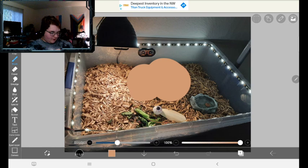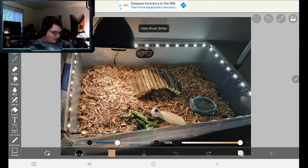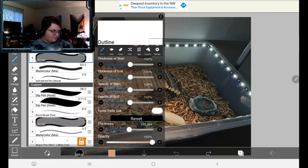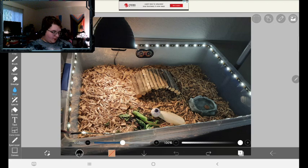Just color over this. That's not what I wanted, so what I'm gonna actually do instead. Let's see. Not the greatest at this app. So we're gonna try blurring it heavily. That's not gonna work. No, it's not. How about smudging?